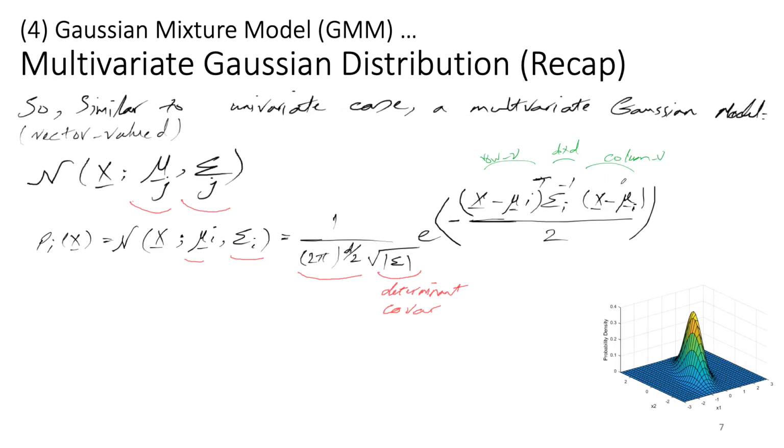So can anyone guess, if you multiply these three, what's going to be the size of the output? So you multiply a row vector of size D, and then D by D, and multiply that by a column. What's going to be the size of the output? What do you think? Yeah. That's why you have a scalar value here as your probability, right? This becomes a scalar value. So using this formula, you can compute the probability of this distribution in higher dimensions.